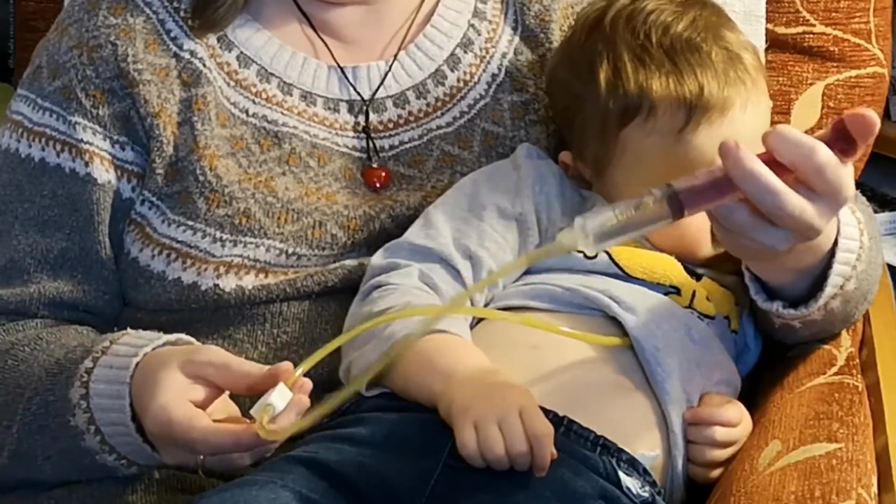A potential problem with administering a blended diet is that the extension tube may become blocked with the blend when you're giving it. This may be because the blend was not blended sufficiently and there may be small bits of food still in the blend. This is why it is also important to sieve the blend. This can be resolved by flushing the tube with a small amount of cool boiled water, or removing the tube and flushing it through with cool boiled water.